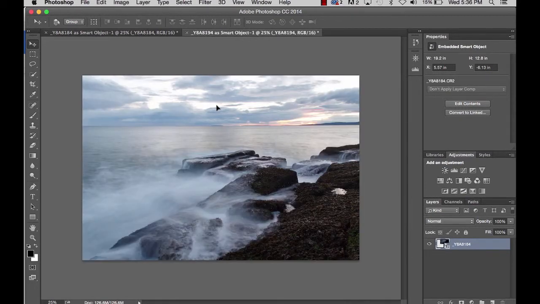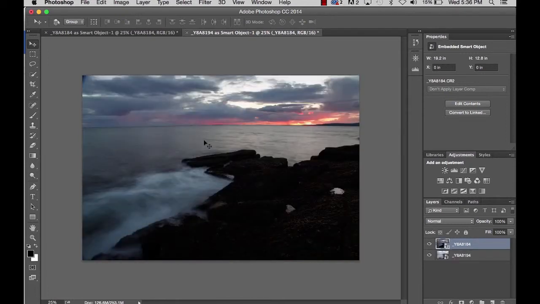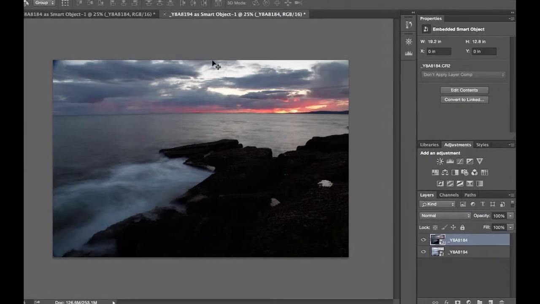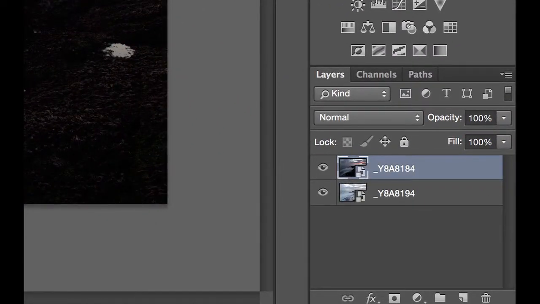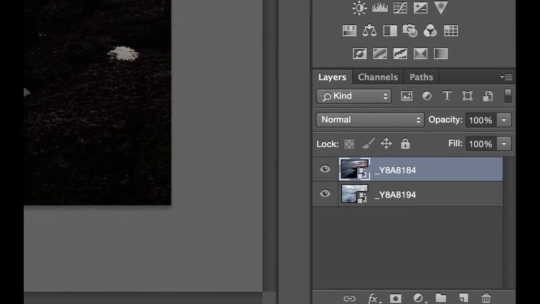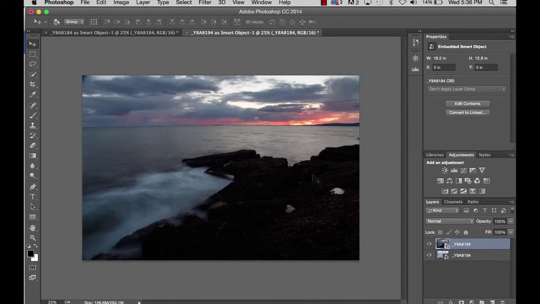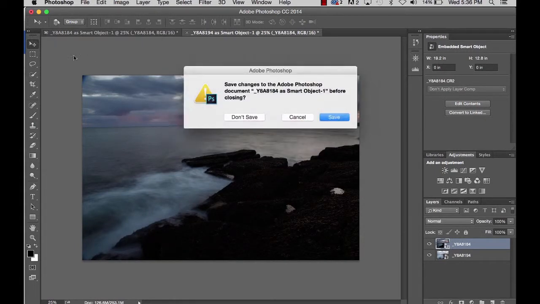Then, move your cursor over the other image and hold the Shift key while you release your left mouse button. Holding the Shift key as you release ensures that the top image automatically lines up perfectly with the bottom image. Now you have both images as separate layers in the same Photoshop file. Since the image that you dragged over to make the top layer has been copied to this file, you can go ahead and close the original version of this image without saving.